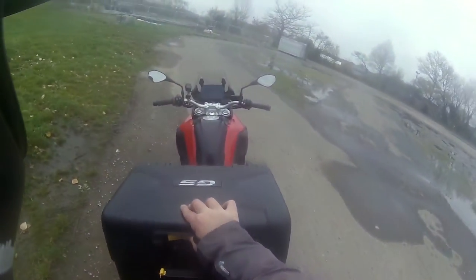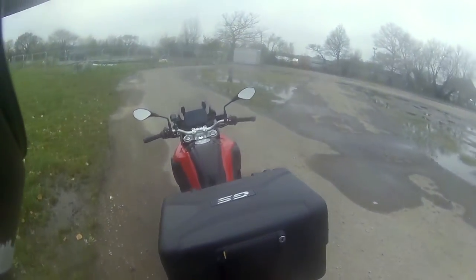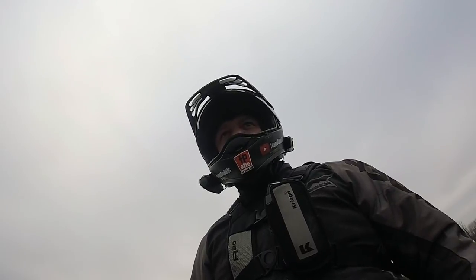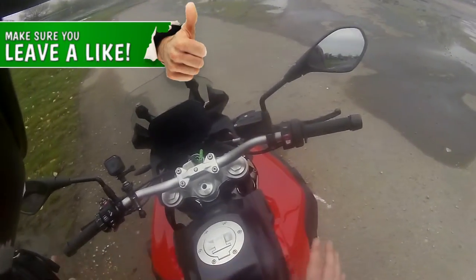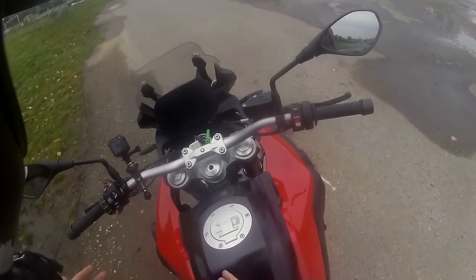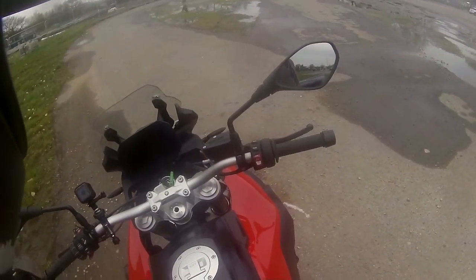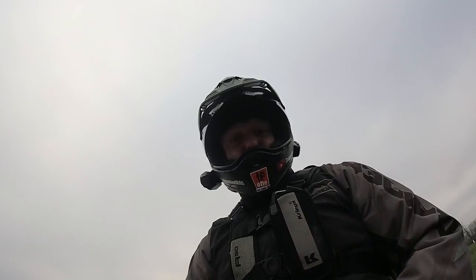I'm not really one for knowing all the technical specifications of bikes, to be honest with you. I probably should do, but I don't regard myself as a technical reviewer. I don't know about the mechanics of them in the slightest. I can just about do my chain, and now I've got the big GS, I don't even need to worry about that anymore. So for me, when I review a bike, it's how it rides, how it feels, how it looks. Those sort of things, really.